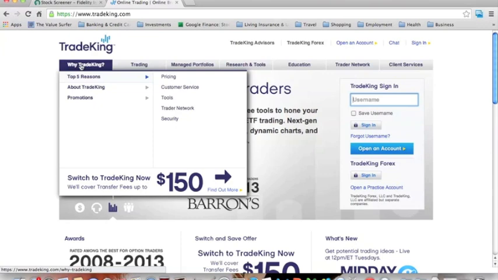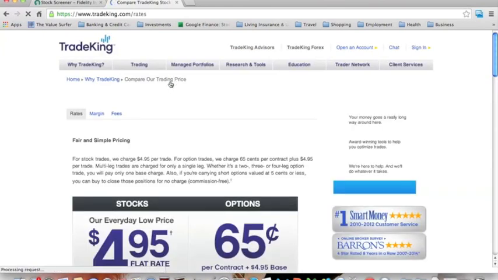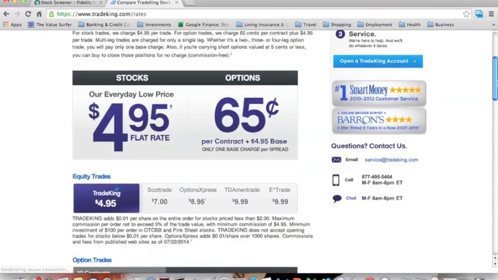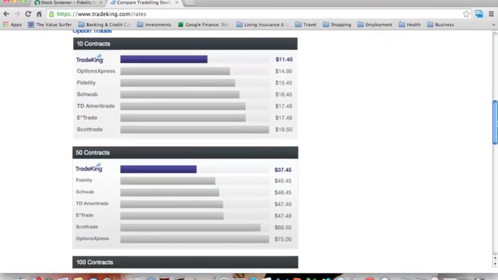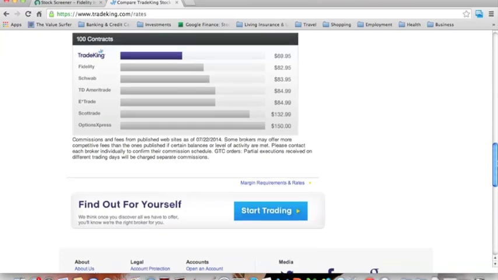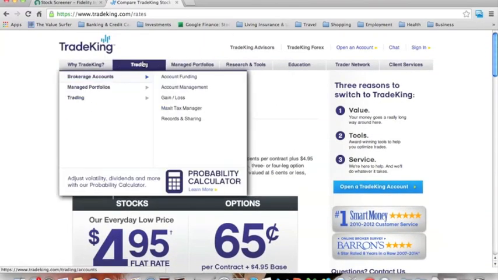And similarly, this is TradeKing's website. It's another brokerage company that you have an option of looking at. You can look at the pricing here. Again, they will also give you comparisons to different competitors, and you can pick out. So you just want to be sure that you look at all the different features and not just at the absolute difference in price, because it depends. If you want to trade heavily, then one might work out better than the other for you.